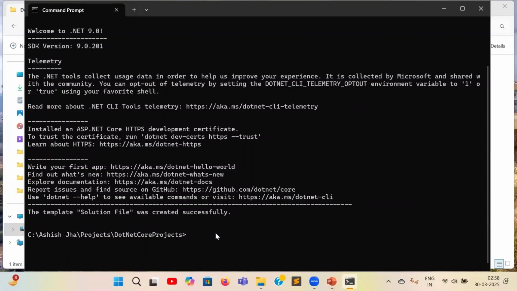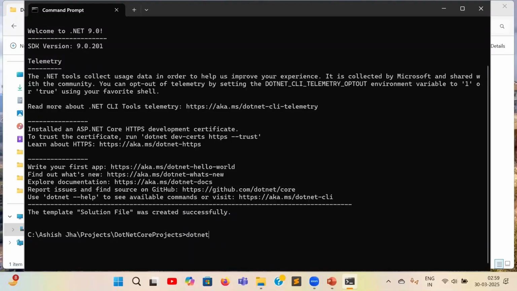Okay, the next stage is to add a project into this workspace, into this solution file. Since in our project we will use .NET Core just as web API services, as a backend platform for integrating with the Angular front-end tool, let's see how by default a web API project can be created.